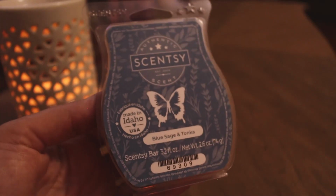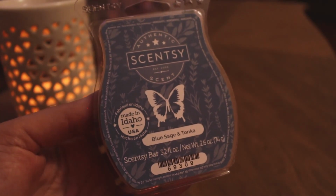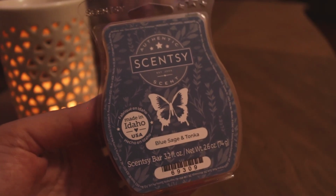That always goes into my club when it discontinues because I can't risk it not coming back and not having any more. I melted 1 cube of Blue Sage and Tonka. I forget where I melted this. I want to say I did this in my entryway, but maybe I did it in my bathroom, or maybe I did it in the living room. I don't remember.